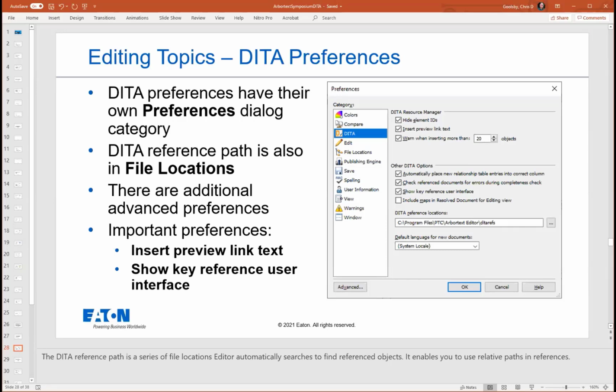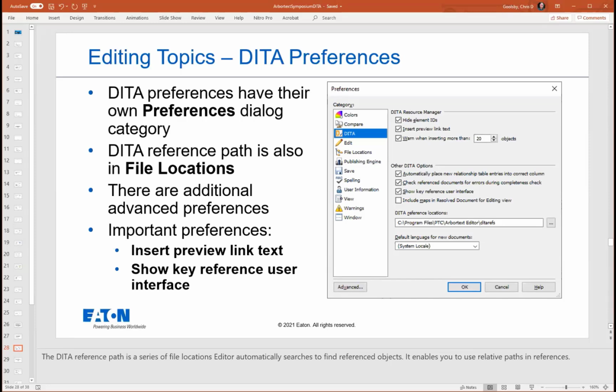This is a real convenience if you have some standard locations that you use, like in your CMS or your Git stuff on your file system. It keeps you from having to put the full path to the reference inside your document. As long as what you're trying to reference is inside one of the directories in your reference path, all you'll have to put in is the file name. You don't have to put any other stuff in for your link or your image tag or anything like that. So this enables you to use relative paths in your references, which can be a real convenience.